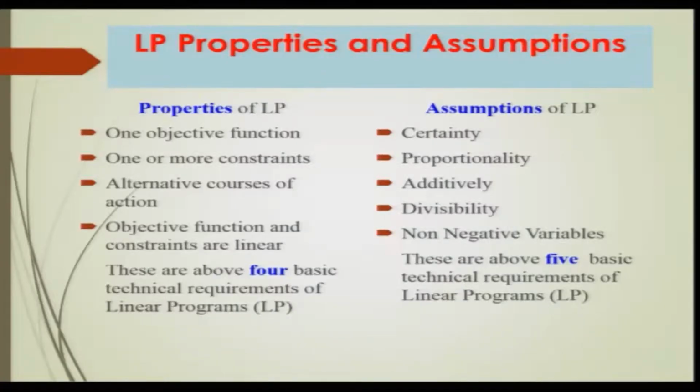Now, whenever you are trying to solve a linear programming problem, there would be two sets of ideas which should be conveyed to you, or which you should understand. The first is what the properties of linear programming are. Properties means the characteristics which you cannot forcefully put into the system.